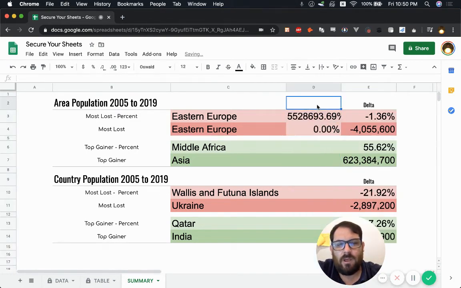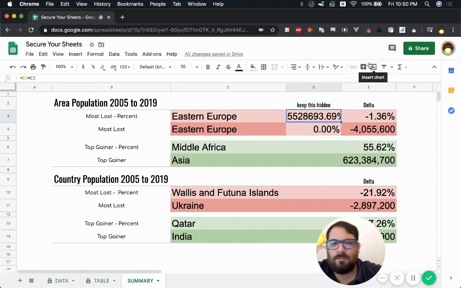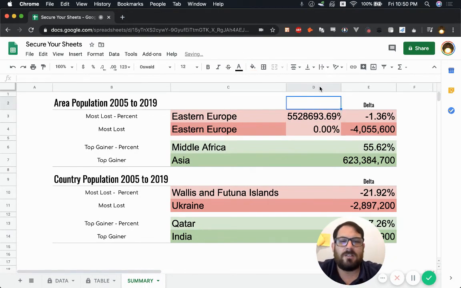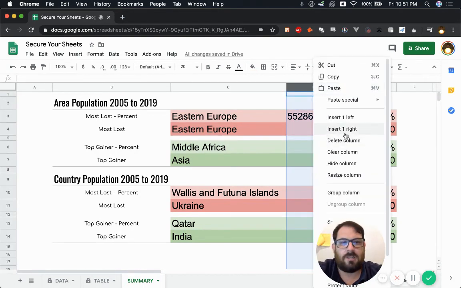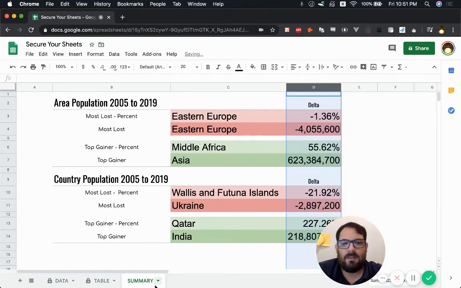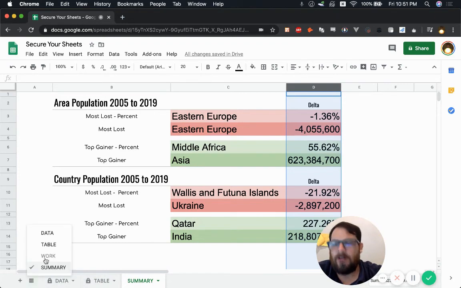What happens in reality is that if you hide something, literally every single person who ever sees that will ask what is hidden and unhide it, and then hide it again, being like, oh, I don't need to see that. You can even say, keep this hidden, and everyone will unhide it, and everyone will hide it again. And it's just unnecessary work. So what I suggest you do, and how you never have that problem, is do all of your work on a tab called Work.